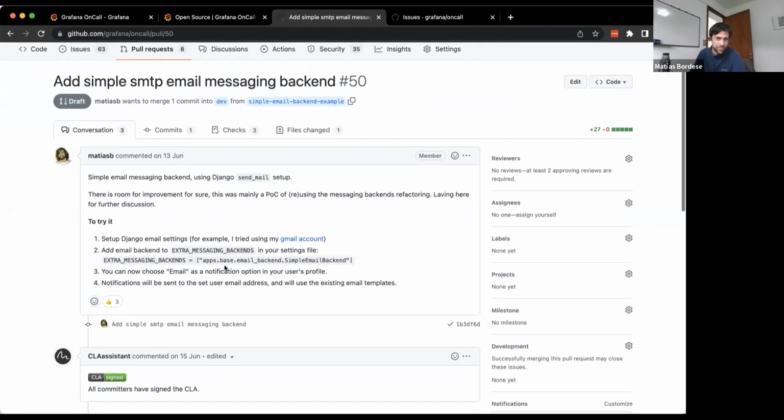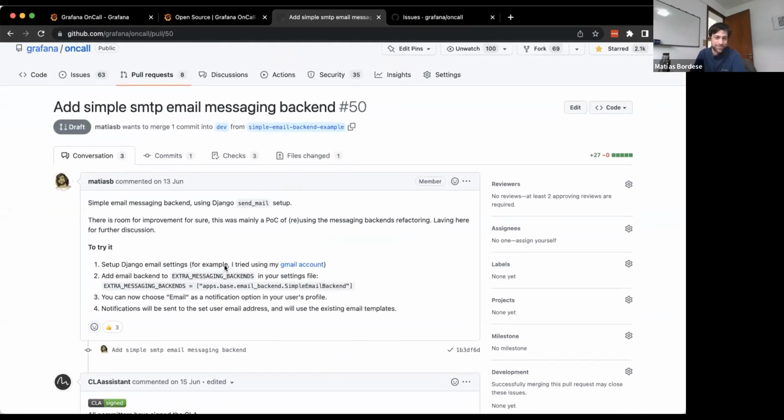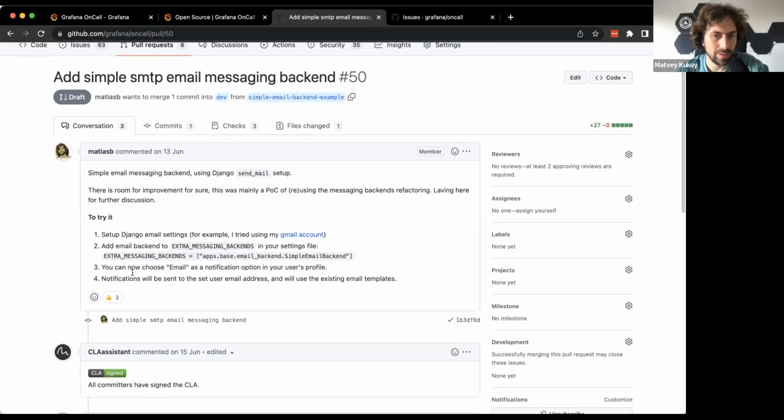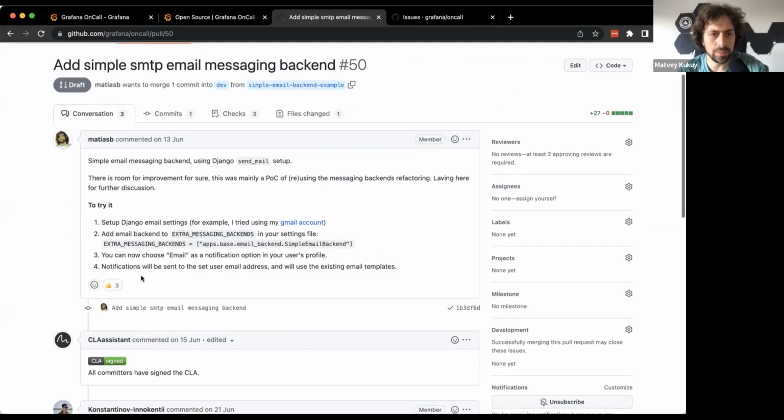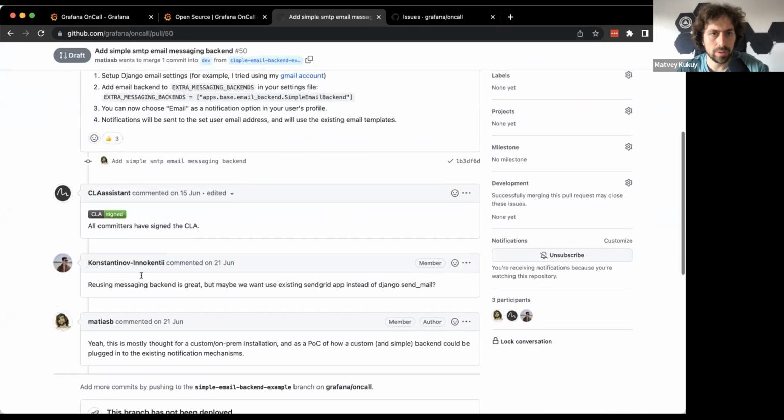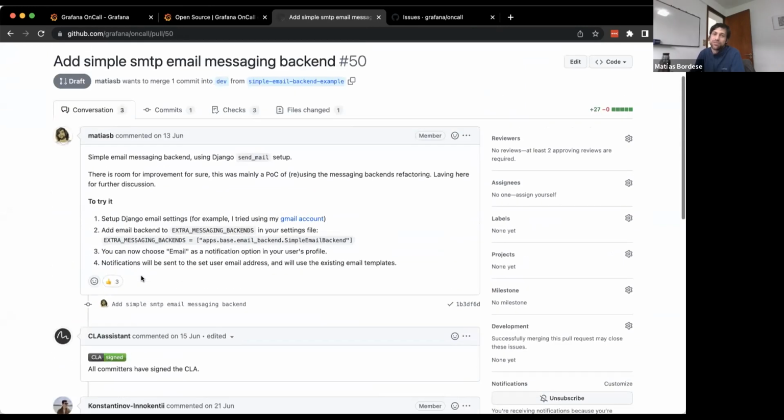There is a PR with the instructions on how to set it up. It will require building a Docker container, of course. Right, depending on your setup, you will need to rebuild the service.